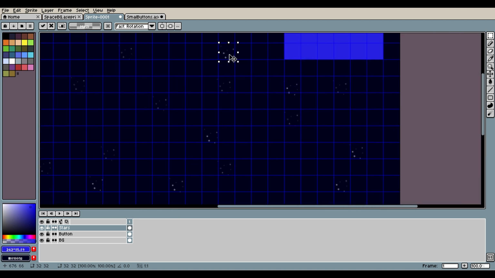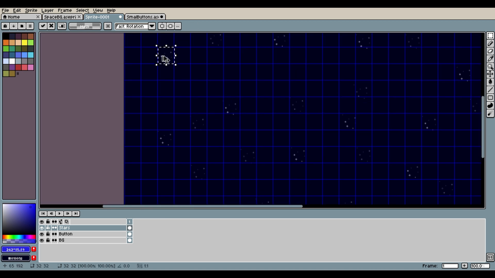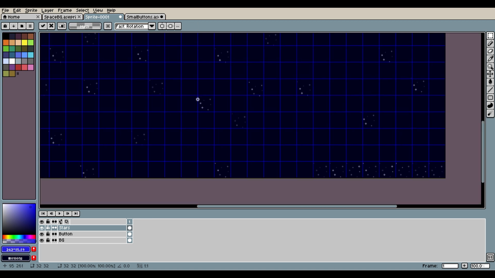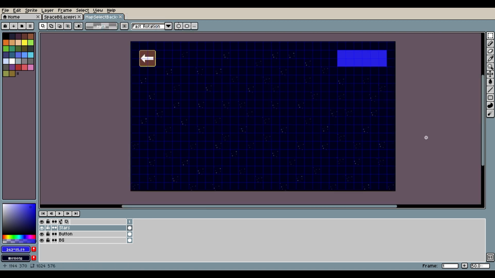The reason I'm doing this is because the background will not be animated, and I don't want too many stars since it won't be the main focus of the screen. Looks nice! Now we can make the island sprites. First, we make a new layer and call it Levels, since the levels are on islands.